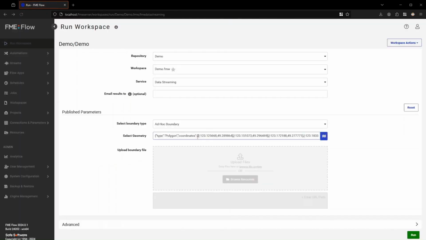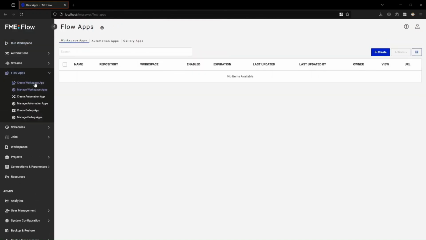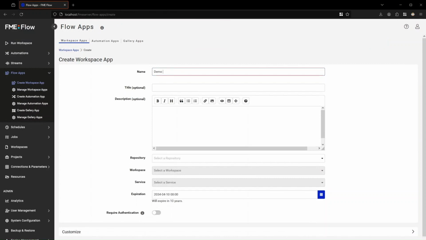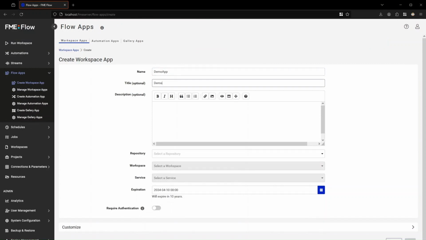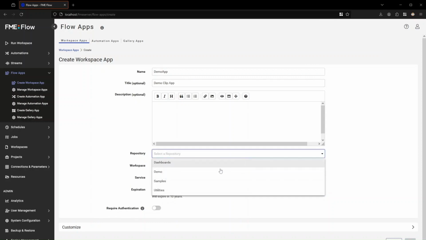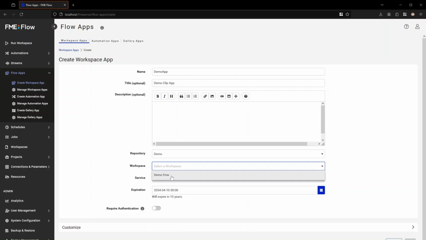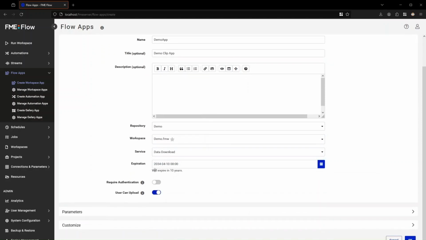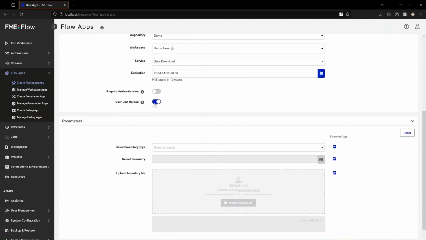But instead of just expecting people to come and hit this Run Workspace button, what I can also do is set up one of those workspace apps that we talked about. So I can call it Demo App, oops, without space. Call it Demo Clip App. And then I can just set it up with that same workspace and set it up as a data download service and go ahead and set up the parameters for it, which I'm happy with all of these.